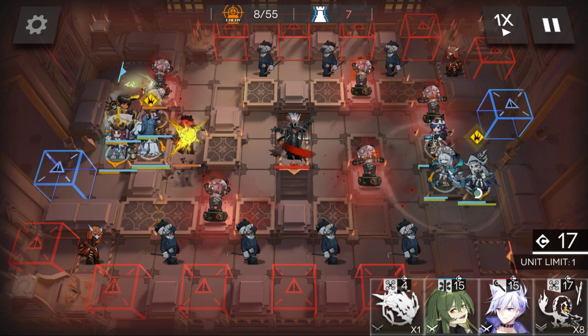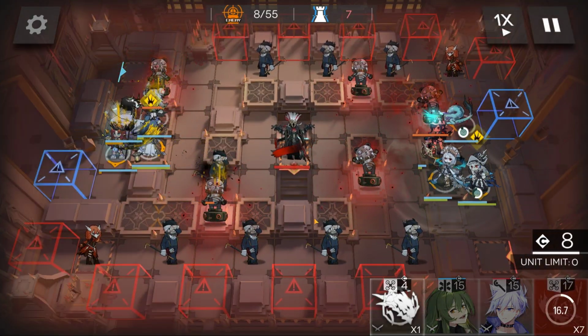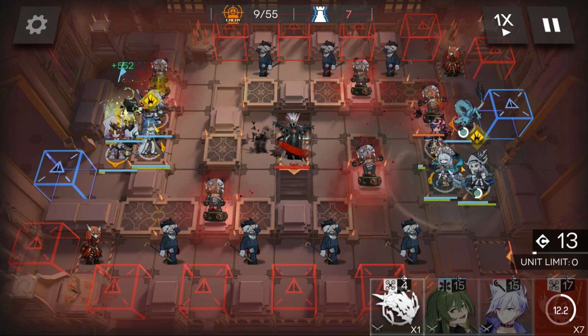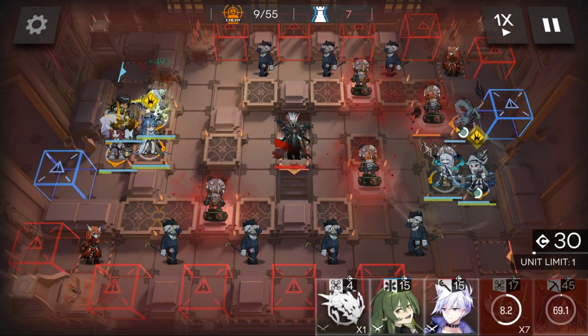If you don't have Ling, that's fine. You can use someone like Magalin or Scene. A lane holder keeps the trash mobs in check, which allows you to focus on the main objective.